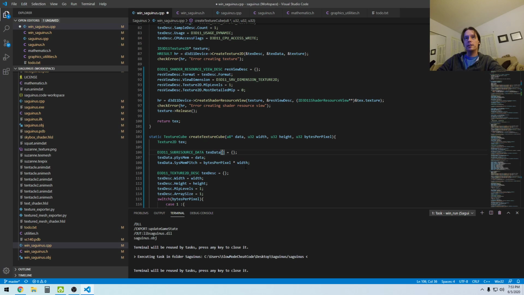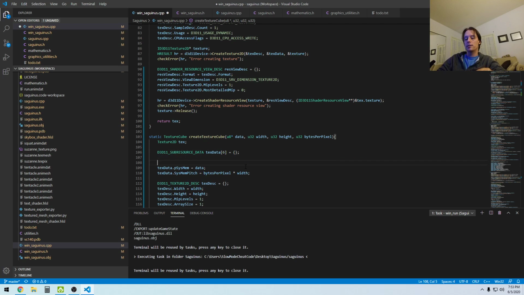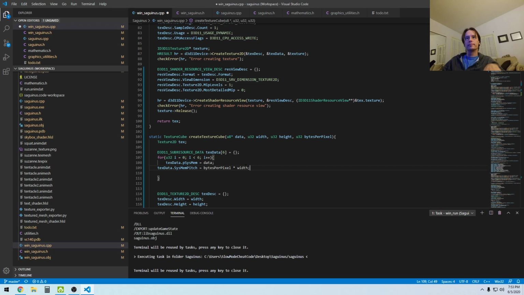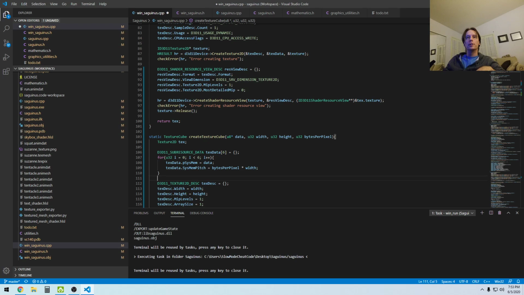And so I need 6 of those. Okay, so how do I do this though? Because this is going to be just like a double pointer. Actually, no, I could take it in as a double pointer. There we go. Yeah, so then I could just do the same thing as I did earlier.